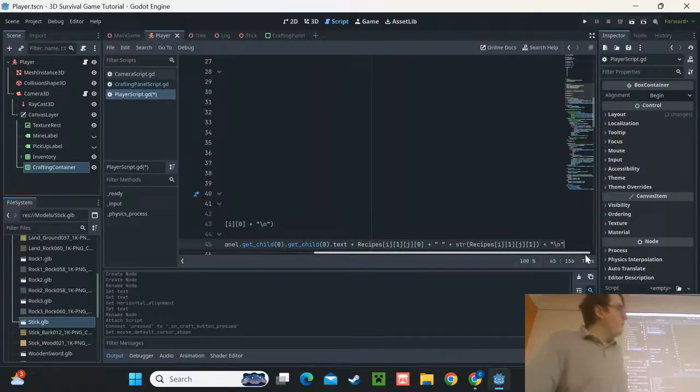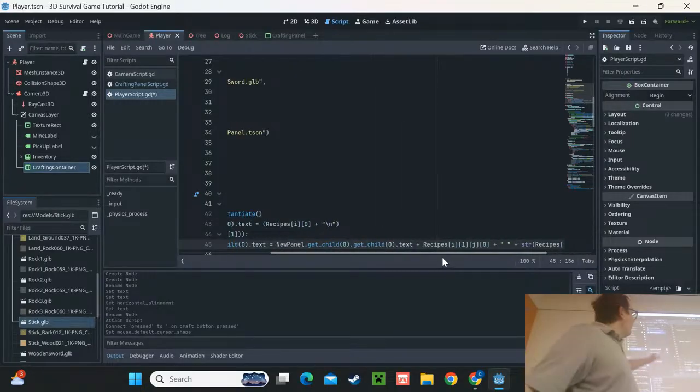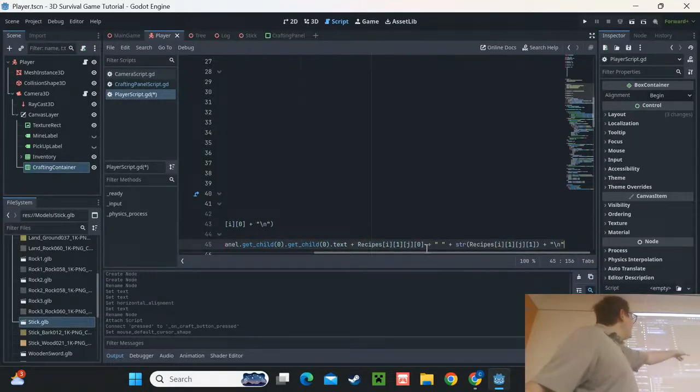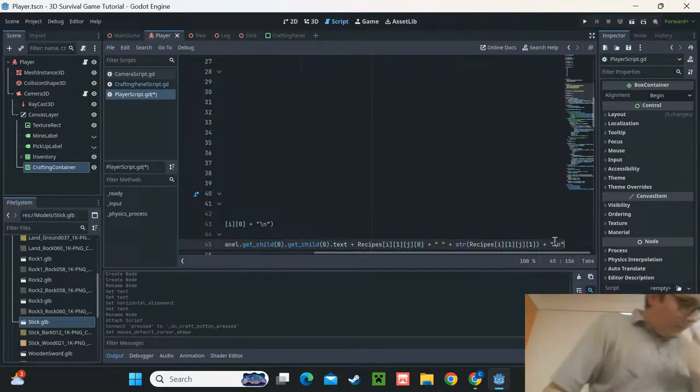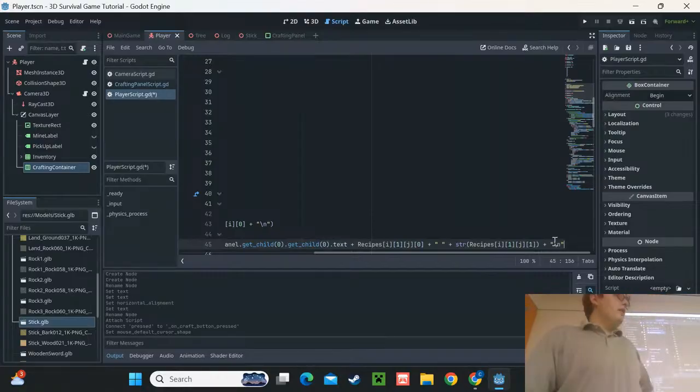There we go. Okay. So it's basically going to take what you did before and add on to it the next name and whatever items you're going to be adding that you need, then a space, and then how many of that item you need, and then a new line from repeating the same thing again. So it's a bit of a lengthy line, but it should make sense. It's just those arrays, that's a fair bit of going within arrays.